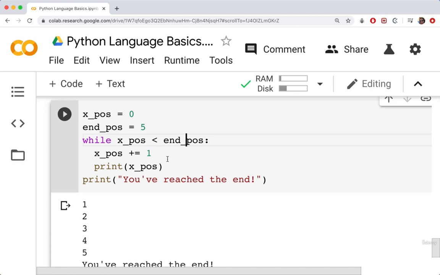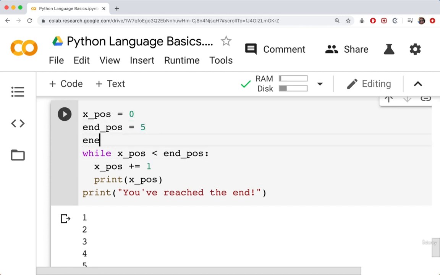Such as, let's say we are detecting collision, and we have an enemy at some point that we may or may not collide with. So I'm just going to create a variable, and I'm going to call this enemy position, and I'm going to set this equal to 3. I know if we incorporate this code that I'm about to write, we will never reach the end position, but that's okay. Again, it's just a really simple example anyway.